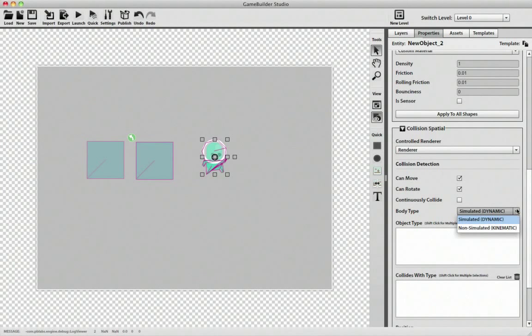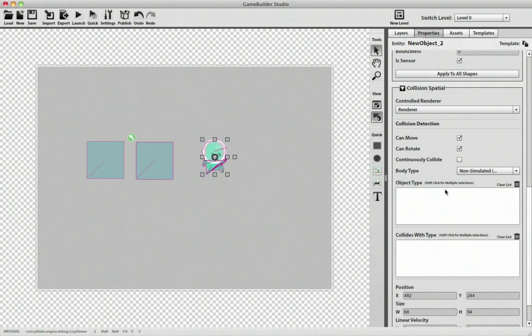There are two types currently of physics objects: simulated and non-simulated. A simulated object will be affected by gravity and different forces. Non-simulated is pretty much just a static object that exists in the world. If you want an object that doesn't get affected by collisions, so it doesn't impede the progress of a character or stop anything, you would just tick its sensor, and it'll convert it to a sensor object that could be used to detect proximity. For example, if you want to detect a certain radius around an object, maybe if an enemy gets close enough you want to trigger something, you can make a square or a circle a sensor, and then react to those different collisions. You can do things like that.